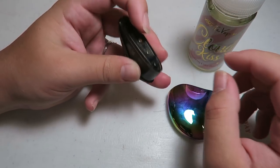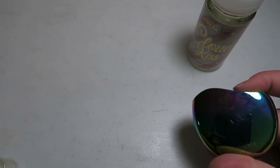So I'm gonna go ahead and fill it up, and then we'll take it back to FaceTime and have a vape. And we're back. So give her a try. It's really cute, and it doesn't feel cheap to me at all. Like, it feels nice and sturdy.